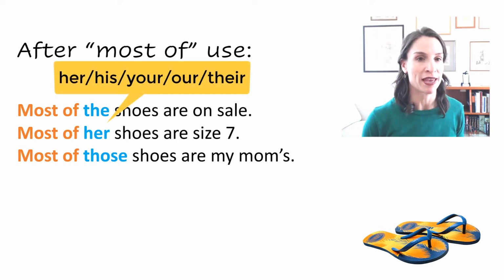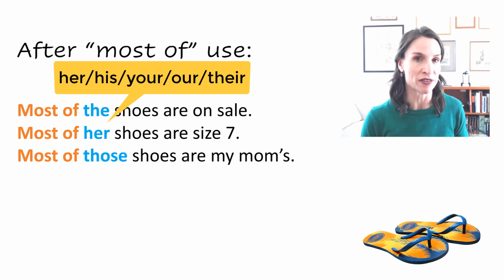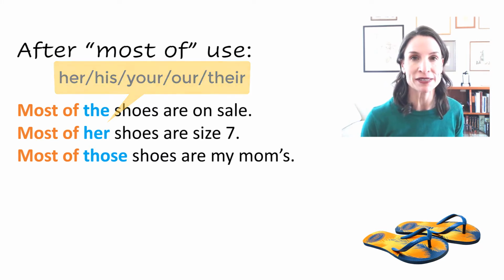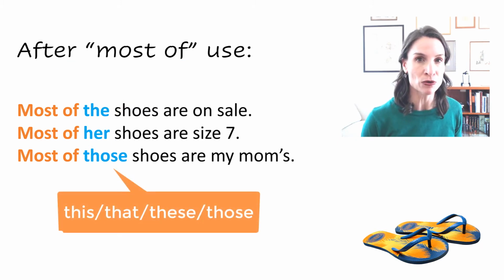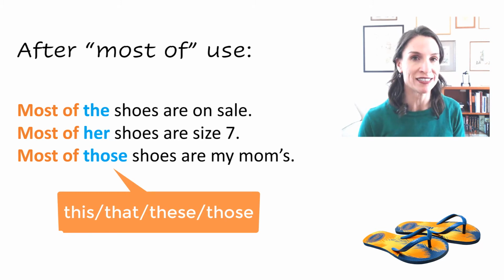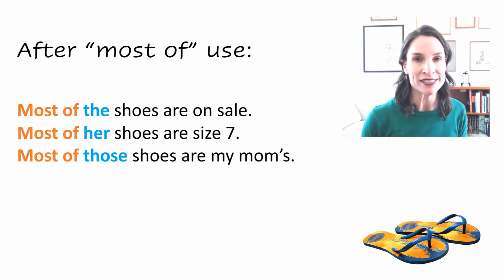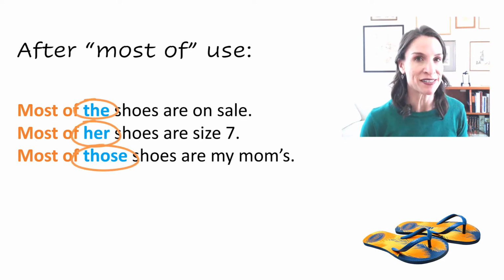I could use a possessive pronoun. Most of her shoes are size 7. I could also say most of his shoes, most of our shoes, most of your shoes, most of their shoes. Any possessive pronoun. Or I can use a demonstrative like those or these. Most of those shoes, most of these shoes. After most of, I need one of these types of words. The, a possessive pronoun, or a demonstrative pronoun.